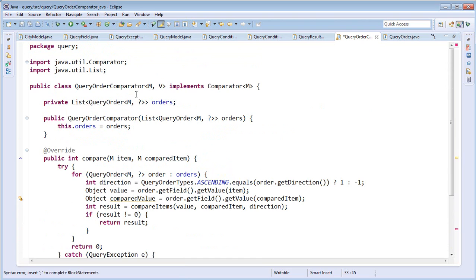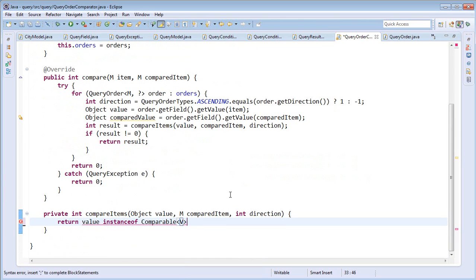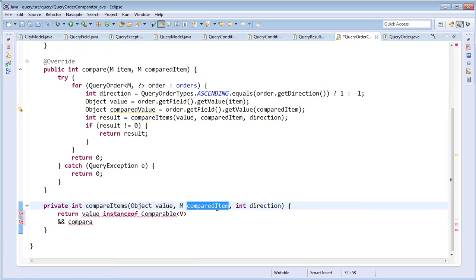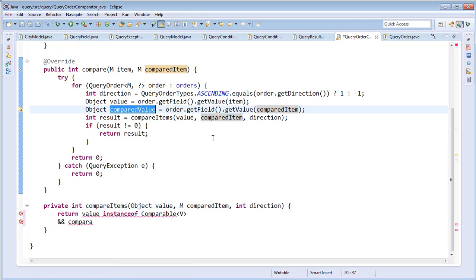We are in a class with a parameter for the value, and of course that the compared value, the compared item, the value and compared item are not correctly used. We're supposed to use here the compared value, sorry for that.